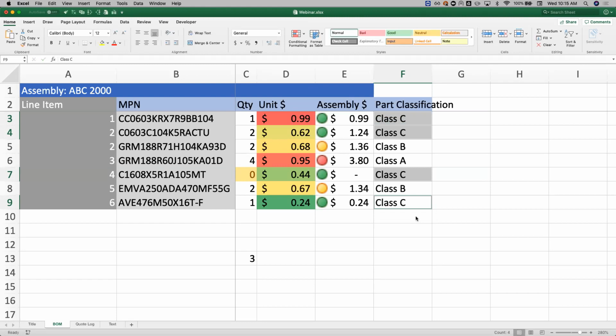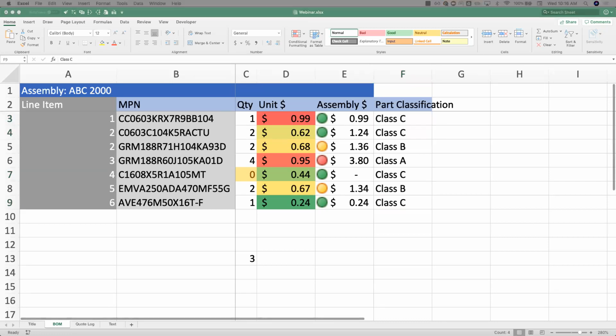When you do that, it populates that everywhere. So that's a way to get entries into multiple cells at once, so that you don't have to type everything over and over again. That was Control-C or Command-C to get it into multiple cells at once after you highlight it. Okay.